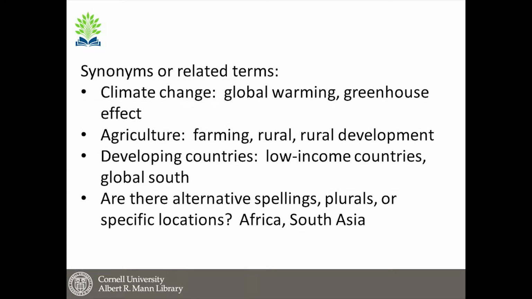Synonyms or related terms for climate change would be global warming or greenhouse effect. For agriculture, farming, rural or rural development. For developing countries, low-income countries, or the global south. Also consider whether there are alternative spellings, plurals, or specific locations that you are interested in finding this information for, such as Africa or South Asia, or even a specific country.